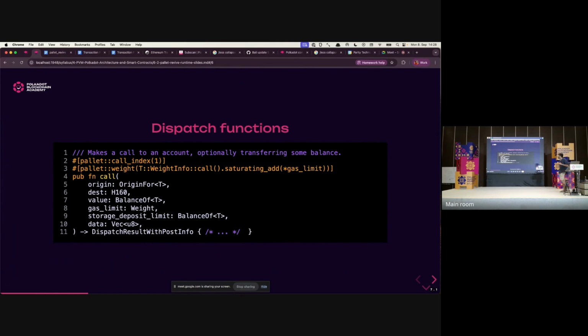The second place you usually inspect when you look at the pallet in FRAME is the list of dispatchables, the list of transaction types that you can submit to the chain. The main one in pallet revive is this call function that lets you call a contract.